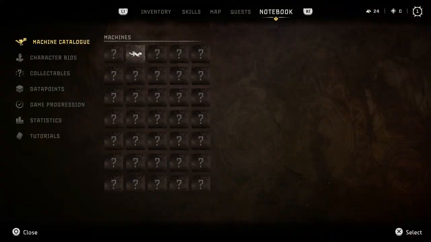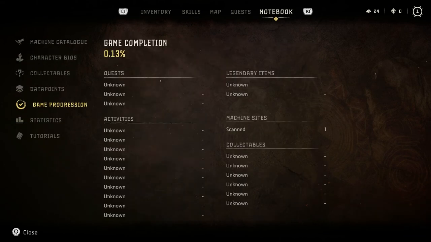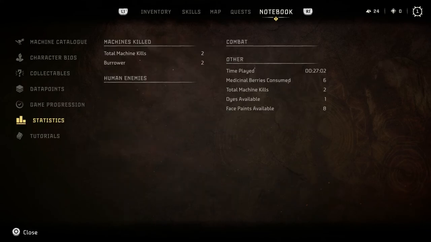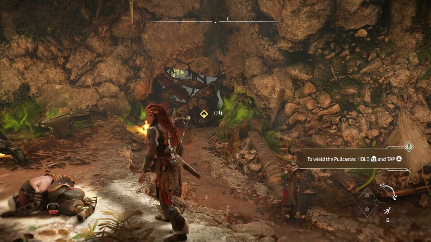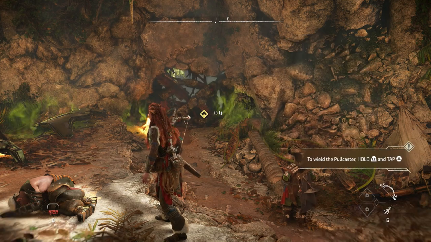The sketches are really nice for it. Character bios, collectibles. Oh my gosh, I'm so ready. Got all the collectibles in the last game. To wield the pole caster. Oh, so it doesn't have its own. Wait, and tap.